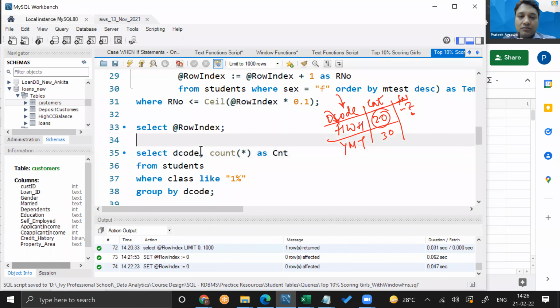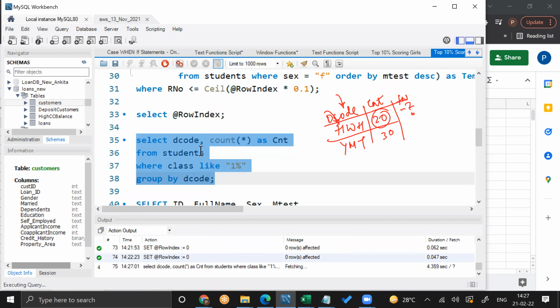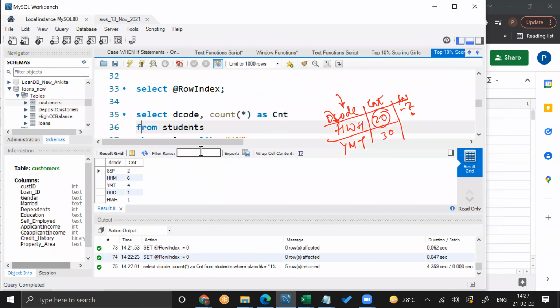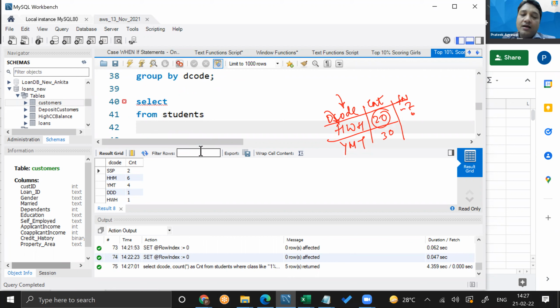Thank you. So Pratik, Naveen here. I did not attempt one question, that was the 11th. How many dumb and scholar students are there in the table? Scholar criteria is MTest greater than 95. Everyone else is dumb. How do you know somebody is dumb or scholar?